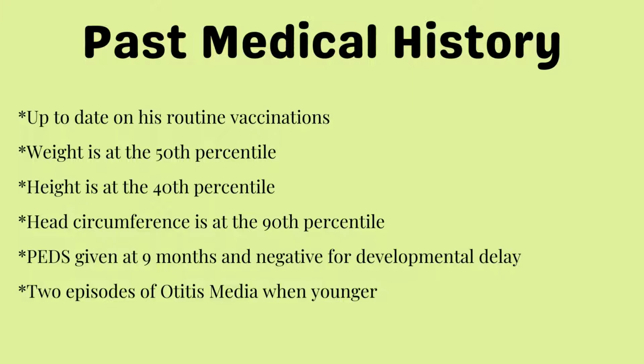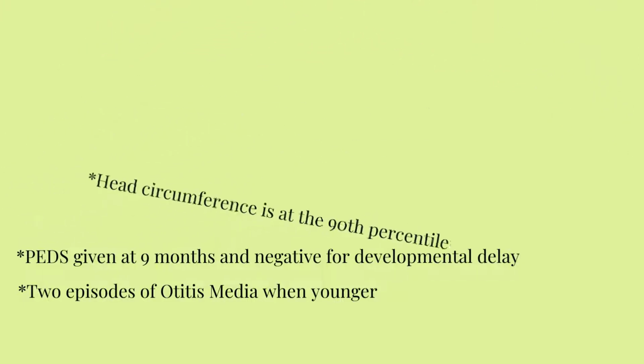His weight is at the 40th percentile, his height is at the 50th percentile, and head circumference is at the 90th percentile. The pediatric evaluation of developmental status (PEDS) was given at 9 months of age and was negative for developmental delay. Other screening questions have always been within normal limits during previous visits. The only significant past medical history is 2 episodes of otitis media, which have both been treated.